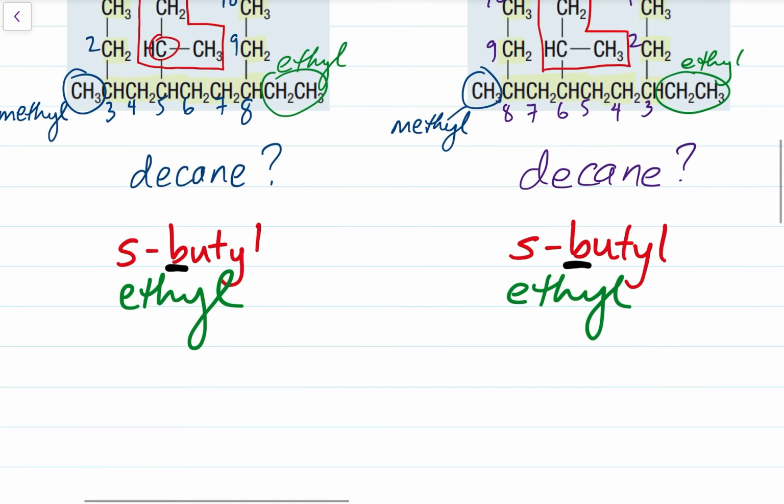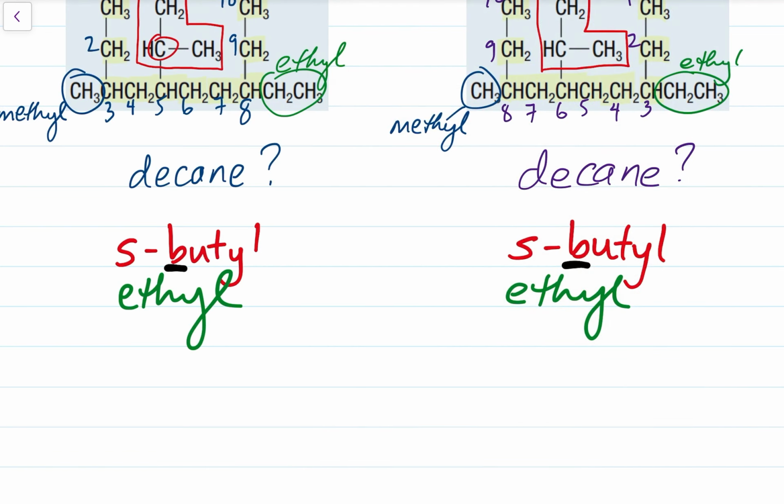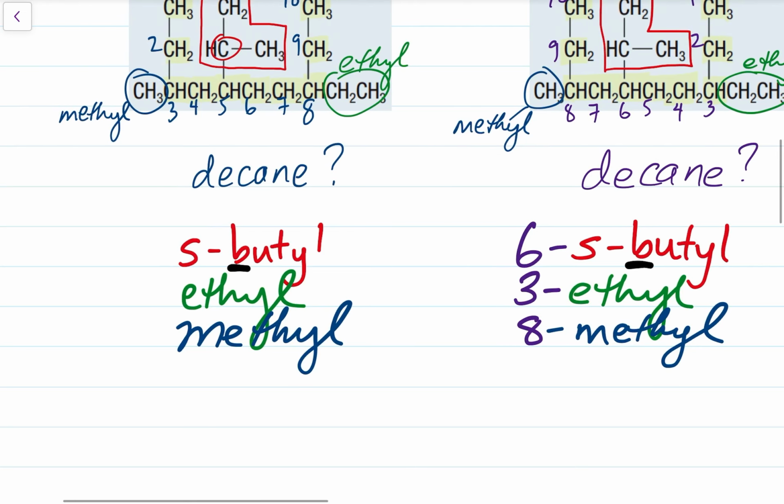All right. Again, I'm taking my time with this, and it is late, so I'm a little bit sleepy, and that's all right. So there's your 3-ethyl there, and this then would be 6. Okay, and then an 8-methyl. Okay, so I got all my branches listed alphabetically, and now we can just look at our carbon numbers.